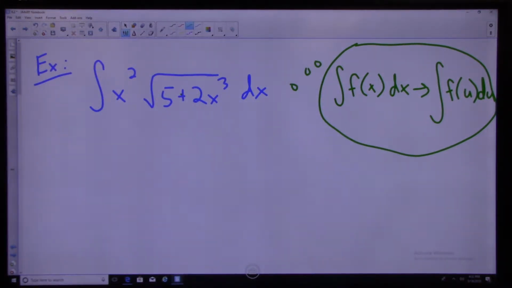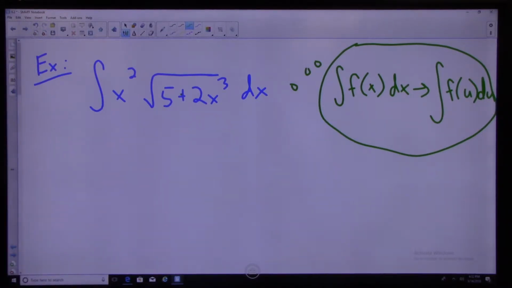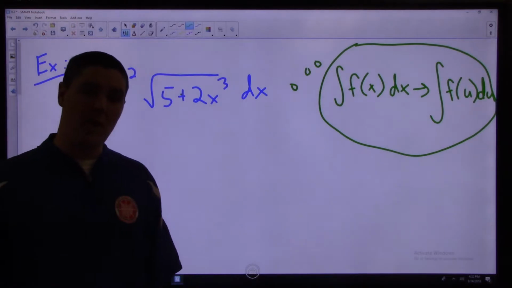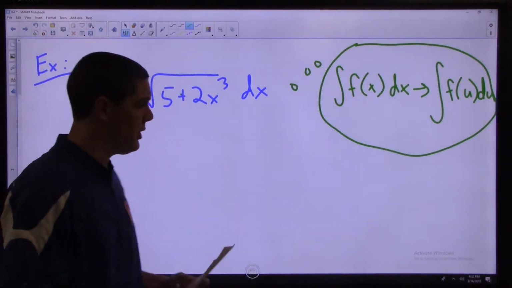Okay, so we need to cleverly pick our u. Now, this is something that just takes a little bit of practice. We want to let u equal something that you can easily take the derivative of, and that if you do take the derivative of it, it gives you something similar to what we have already. So let me explain here. Actually, let me just go ahead and tell you what I'm going to let u equal. Again, we're kind of new at this, so I'm just going to help you through it here.